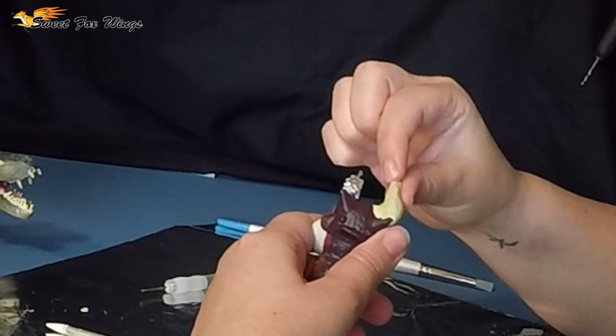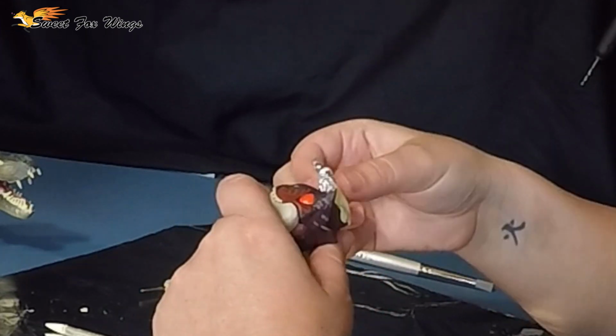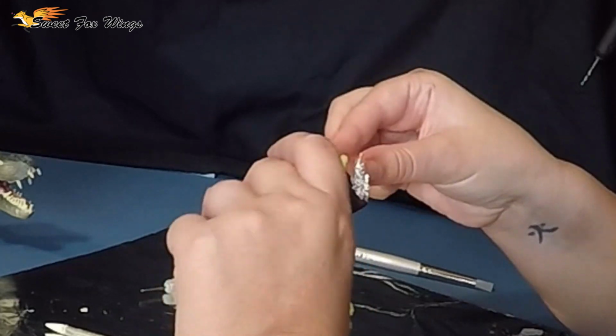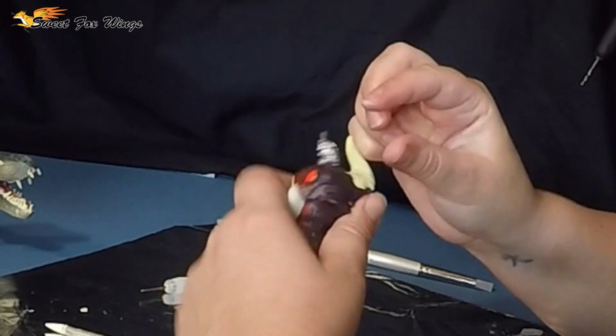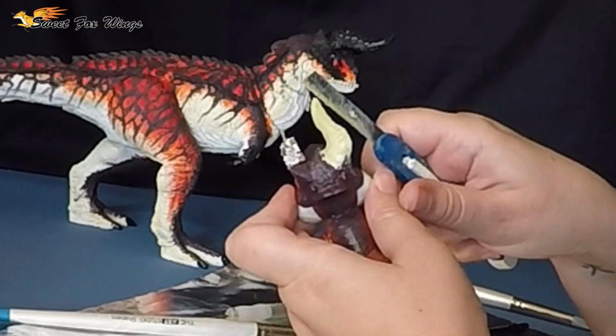This sort of stuff takes about 3 hours to set, but I only give myself a 2-hour working window, which is why I only work in small parts. You can see the Nycta's head poking through and he's missing a lot of teeth. That's because I'm working in small parts.